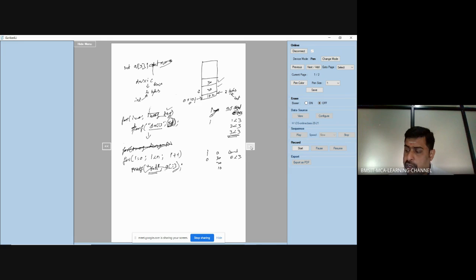That means whatever this A of I, means A of 0th is there, you don't retrieve from 1 byte, you retrieve from 2 bytes. That's why you are telling. Are you getting? Now automatically whatever the bits is there in 2 bytes, it will take out, it will convert to the decimal and it will display for you, and it will display 10 for you.